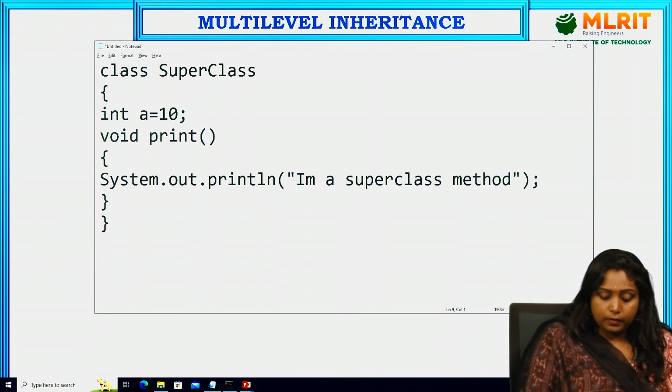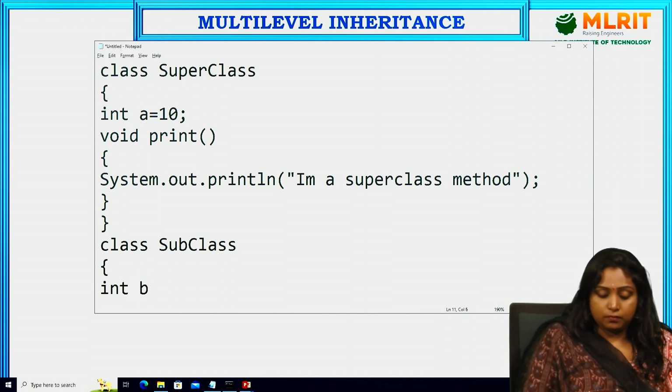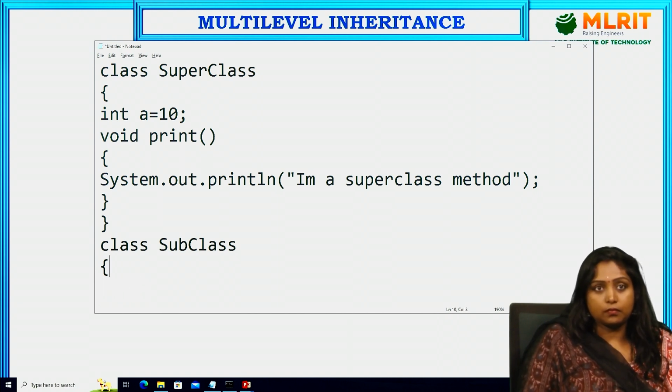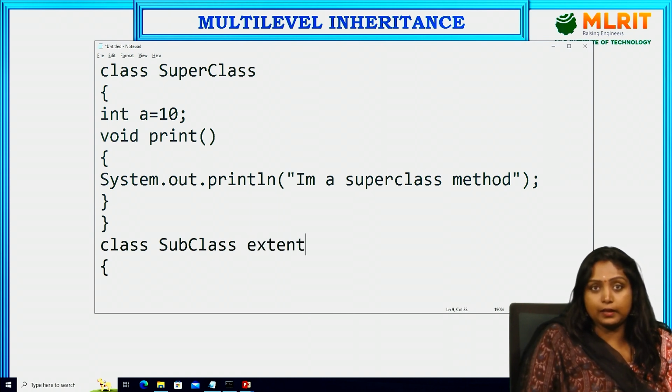Now I am creating another class which is subclass. I have to extend the superclass: subclass extends superclass.